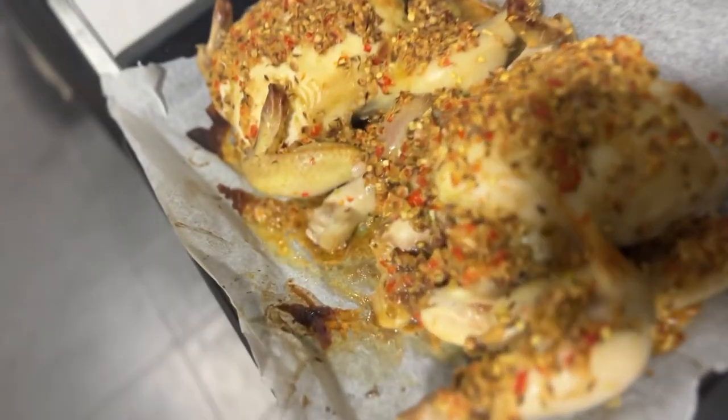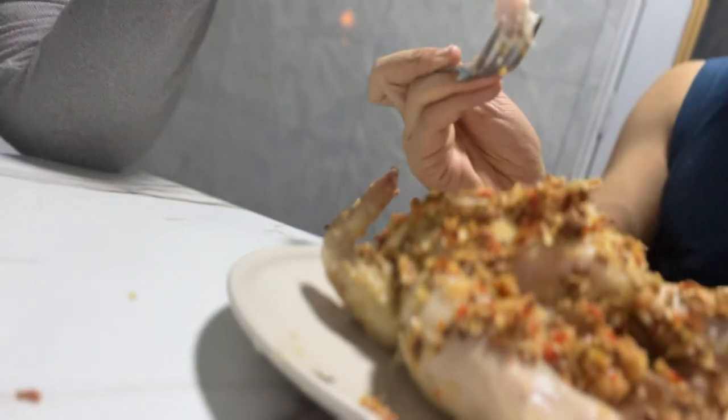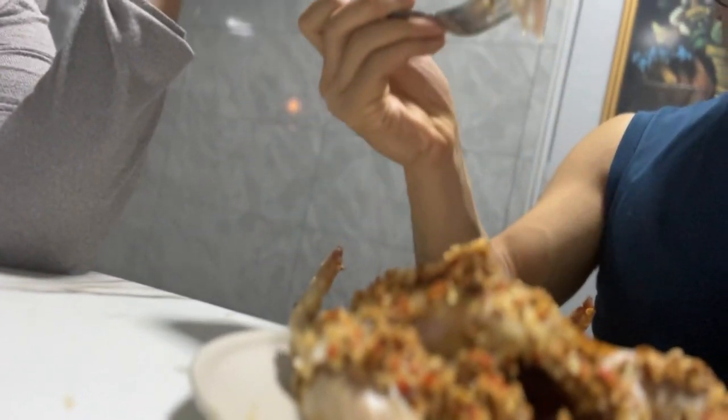A few moments later. Let's go, baby! Oh, baby, look at that chicken. Give you all a taste test. As always, give me the fork. I'm so hungry. Look at how tender this is. Can you all see it? It's focusing on my face because I'm so hungry. People just trying to vlog in this house. That's perfection, guys. That's perfection.